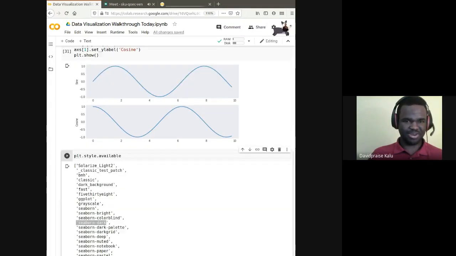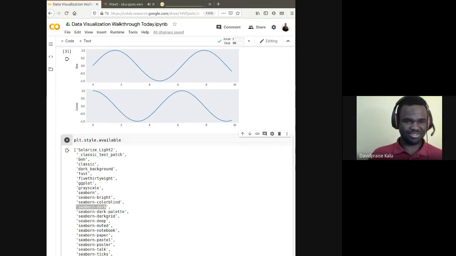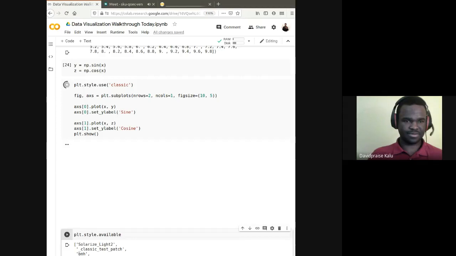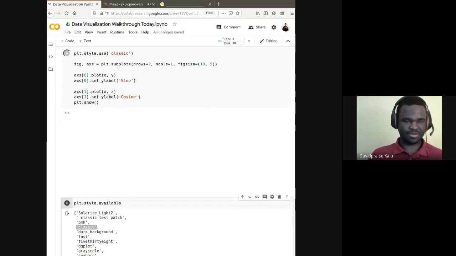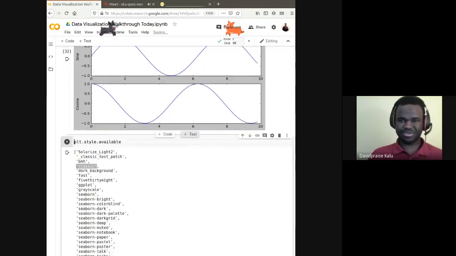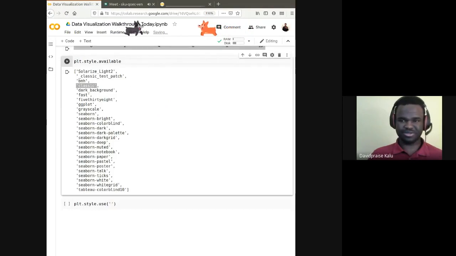You can see the background's different. You could try out different ones, so you could try out the classic style. And that shouldn't take a lot of time. Yeah, there you go. And you could experiment with different styles.